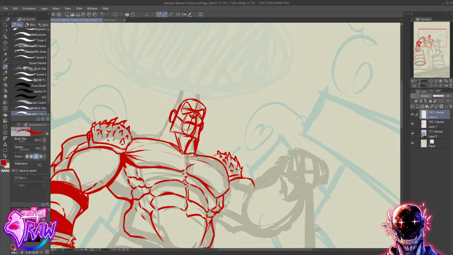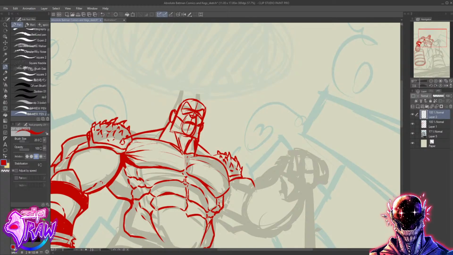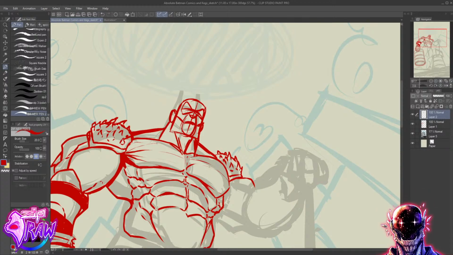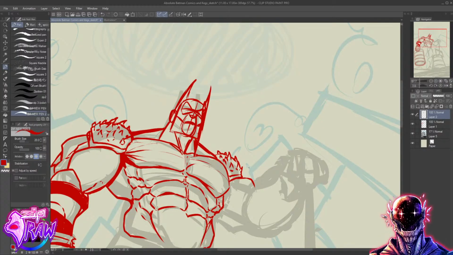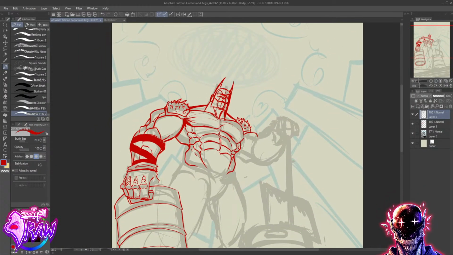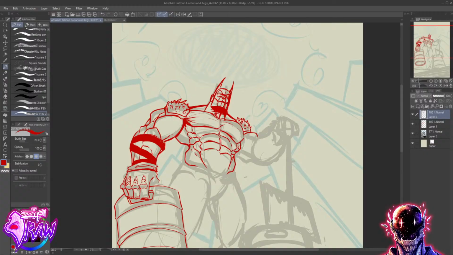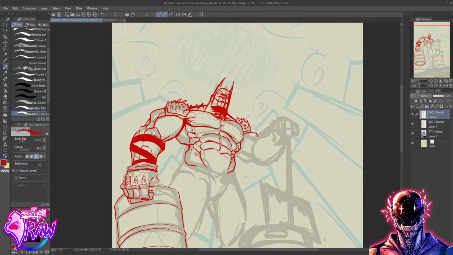Adam's apple, neck, side of the neck. Make those big ass shoulder muscles there. And then this is how we can figure out where the bat stuff is gonna go. Boom. Now we understand that part. That means this part we can shade right here, and that would cause a shadow there. And I know he also has spikes on his shoulders.